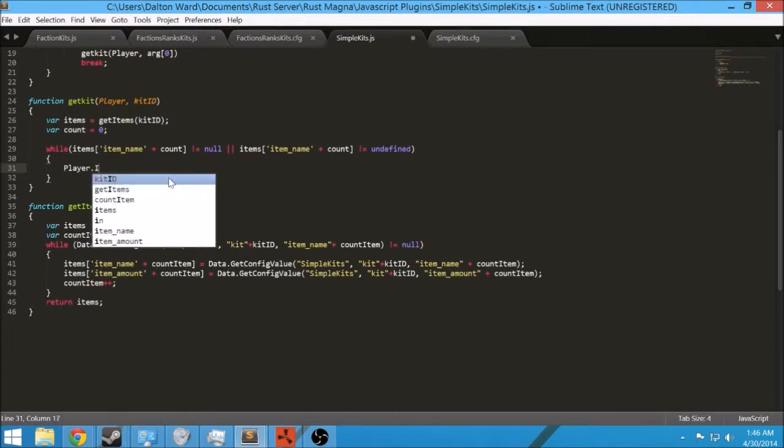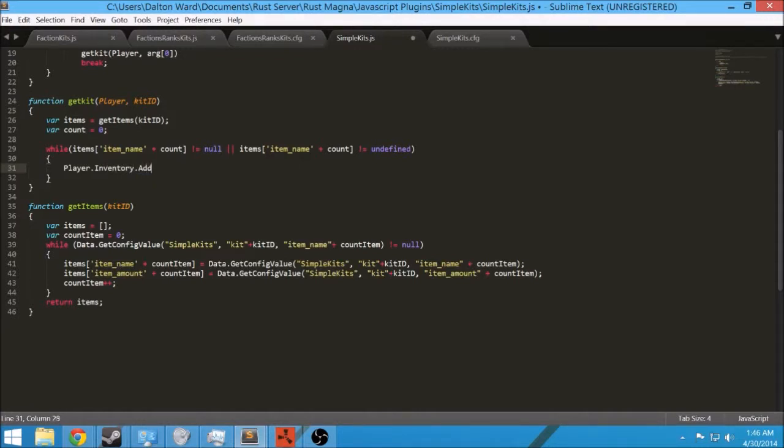So to do that, you just do player, and you get the player object, then you do inventory to access their inventory. And we're gonna add item, and we're just gonna add the data from this items array.